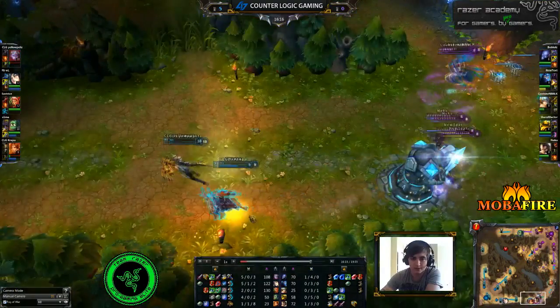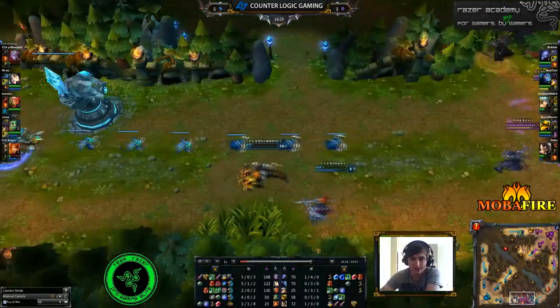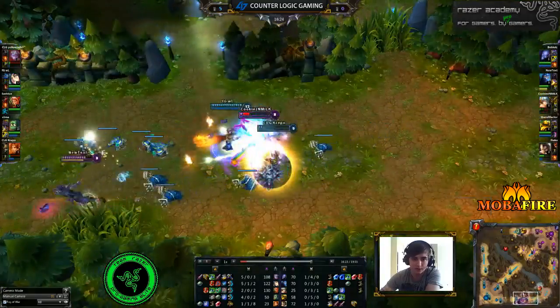Flash down. I flash out of the buckshot. They keep going. Ari comes in for the assist. I hide in the brush. I see Sona low HP. Skip the Shen, go for Sona.